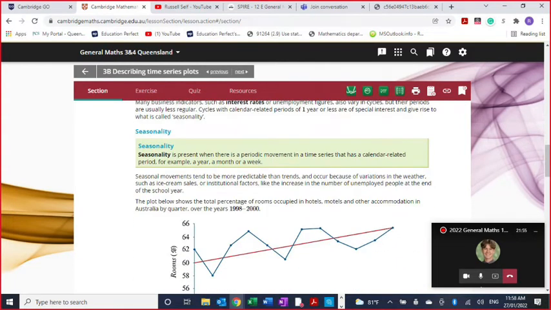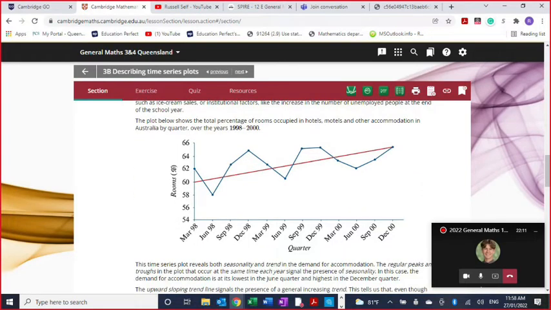Now, you can also have what's called seasonality. And that should automatically spring to mind that we're talking about over the course of a year or a month, thinking about seasons. These are not years and years and years of data. This is generally what happens within a year. Okay? But it can be even shorter than that. And so if you look here, all of these dates are in 1998 or 99, and then the 2000s. So we're talking about, in this case, a quarter. So the different measures of different quarters in a year, and you can see that we're seeing some seasonality.